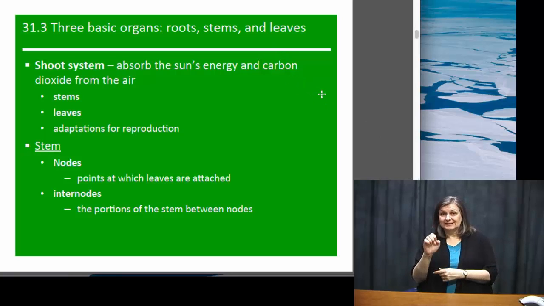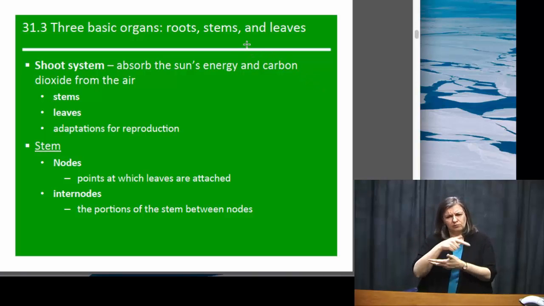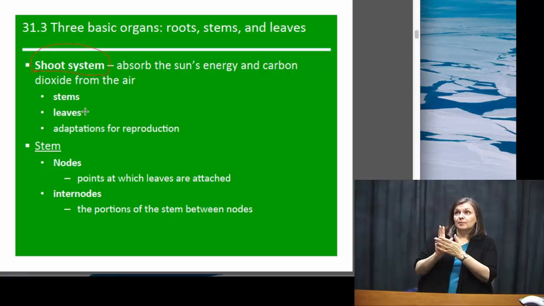So if we look at the roots, stems, and leaves of any of our plants, we need to think about how those could form into organ systems. A shoot system is simply an organ system of a plant. When we look at a shoot system, we're thinking about how the stems and leaves are going to work together to move carbon dioxide around the plant, to move sun into the plant, to help us move the sun's converted energy in the form of sugar around the plant.